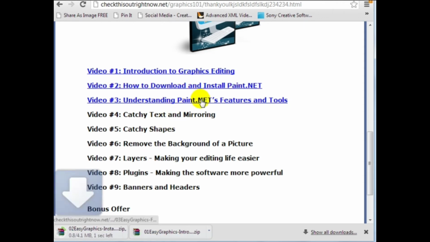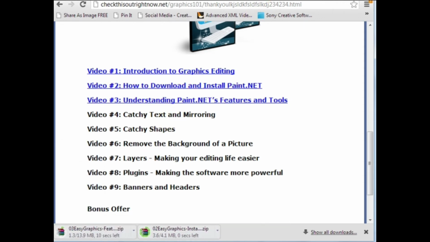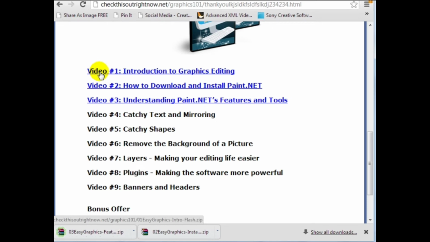And this is something that I always do. I like to go through and just make sure that everything is able to download so that I don't get any errors or anything like that. And if there's a mistake or anything like that, then people are going to come back to you. You're going to get a lot of emails. You're going to get a lot of support tickets, and you don't want that. So make sure that you test everything to make sure that it works.